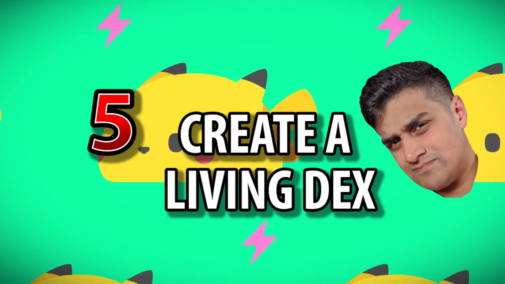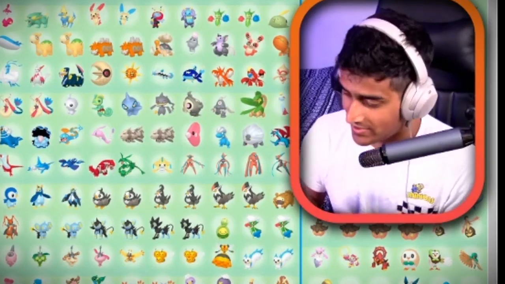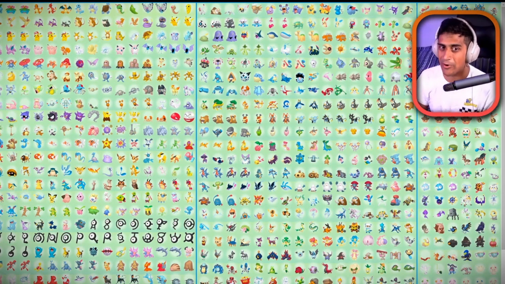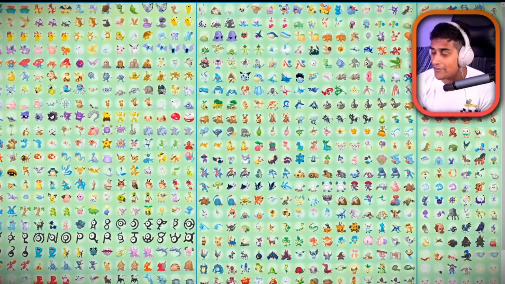Number five on the list is to create a living Pokédex. Now, if you're super bold and brave, you can try to do a shiny living dex, but let me tell you something, that's gonna probably take you about 5 years to do. But if you wanna be normal and hunt regular Pokemon, you can create a living dex, which includes every single Pokemon, as you can see on this Reddit post here, which I will also link down in the description below so you guys can see this and the amount of work you have to put in for this.